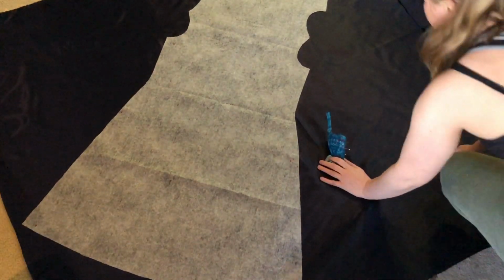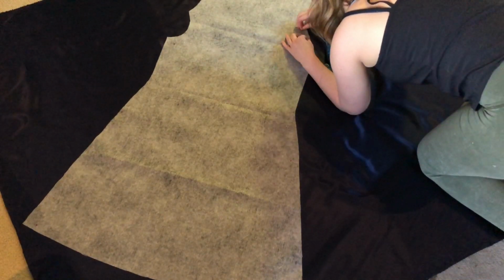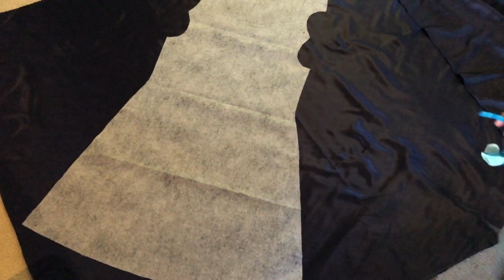Once that's all assembled, you'll notice that I'm not working with paper. I did actually trace the pattern pieces out. I do recommend doing this, particularly if you're working with a PDF pattern, just because you don't want to reach the point where you've accidentally cut out the wrong size, either bigger or smaller, and then you basically have to print out the entire pattern again, particularly as this one was 50 pages.